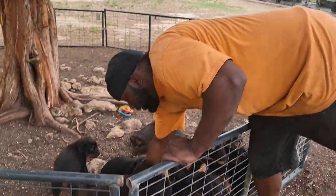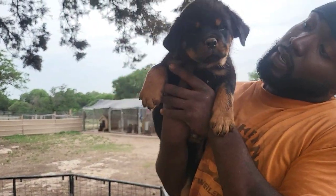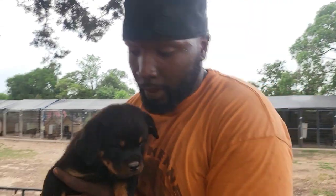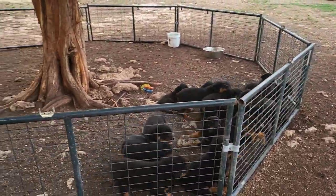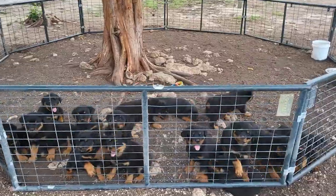Then we'll go to another one right quick. This one is a girl. This one is a boy. We got another one there. Hey, Bubba. Okay. So they're on here. This is a little playpen area for them to have a nice little get around, get some fresh air while we're doing this as well.